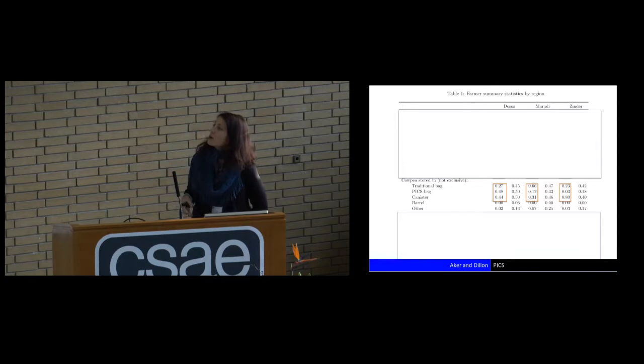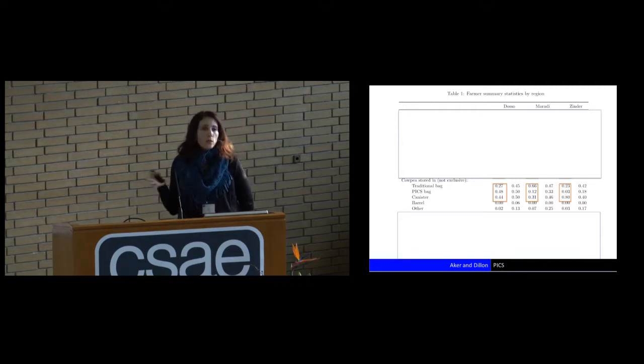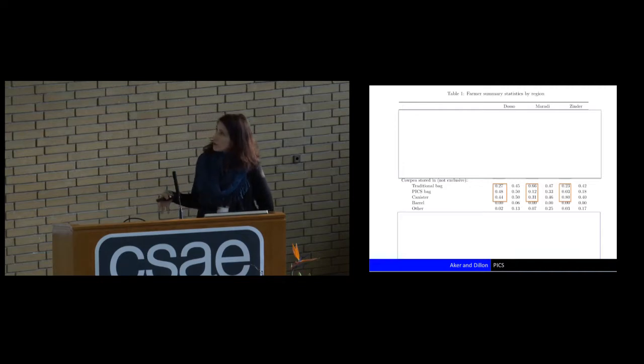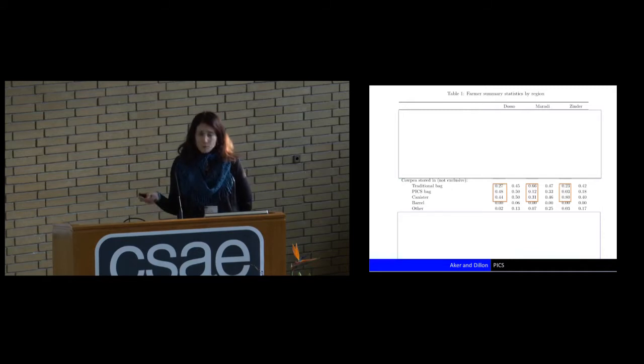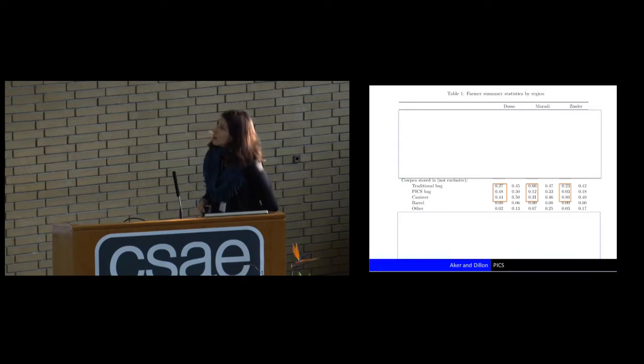These jugs that are also quite effective are used primarily in the far east of the country in Zinder. And if you look at this PICS bag, when it was actually introduced, almost all of the adoption comes in the west of the country from Dosso. About 50% of farmers were storing in these PICS bags, and very little adoption in Maradi and Zinder. Less than 3% in Zinder and about 12% in Maradi. So that's on the farmer side of things.